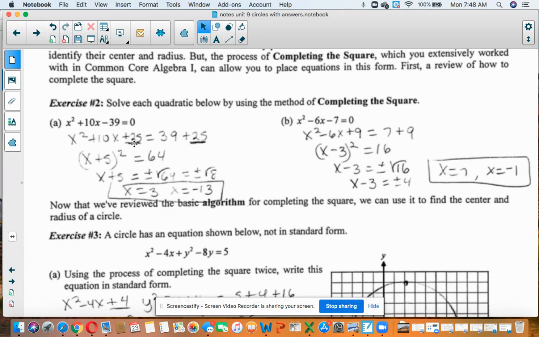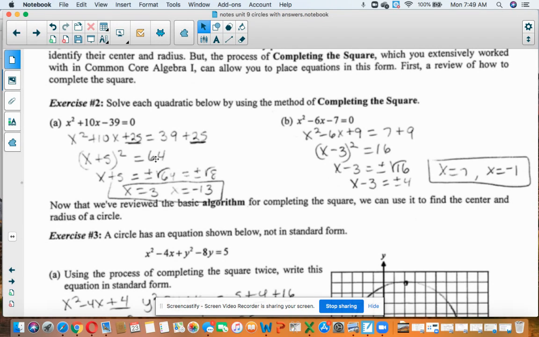So anything that I'm adding on, I underlined, but this is an equation. So whatever I add on to the left, I also have to add on to the right. This now is a trinomial that I can factor. It's a perfect square. So x squared plus 10x plus 25 is actually (x plus 5) squared. How do I get this number here? Again, it's just half of this b term. Half of 10 is 5.